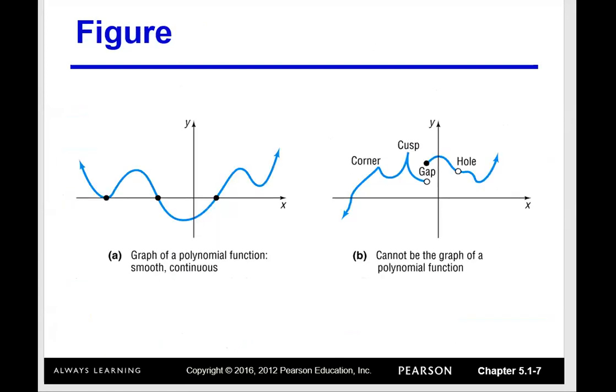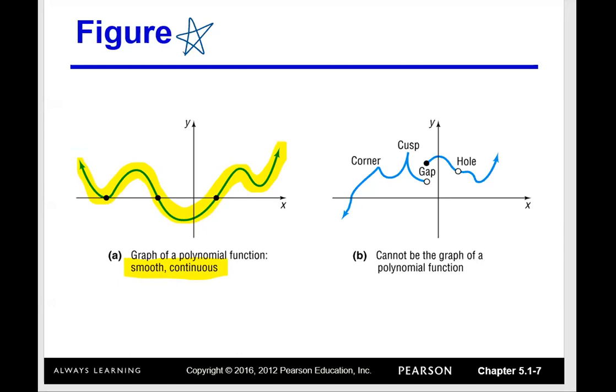Okay, now this picture here just talks about what I said earlier about how polynomial functions are smooth and continuous. That's what they said here. It is smooth and continuous. You might want to make a note of this slide because there's a question in my math lab in your homework that asks you about graphs of polynomial functions, and they're smooth and continuous.